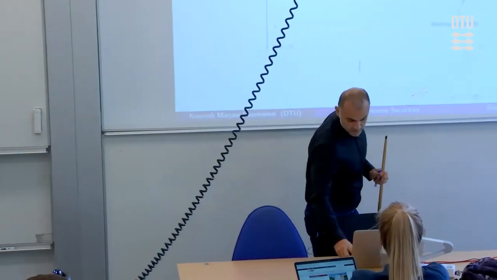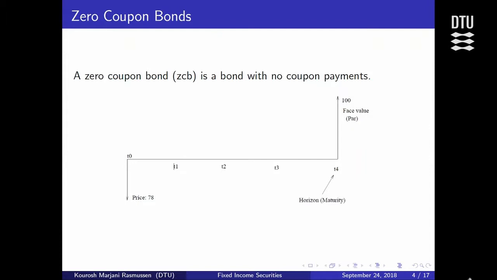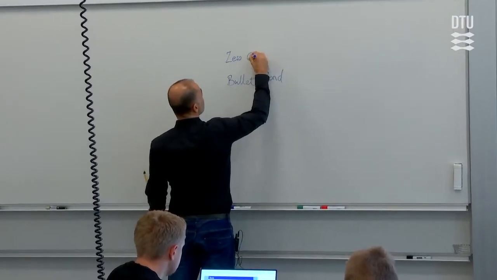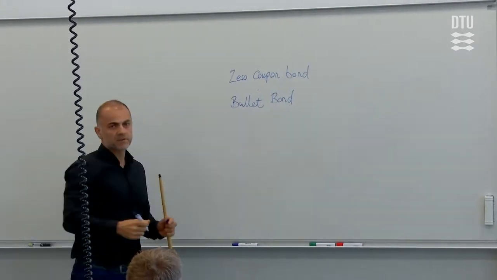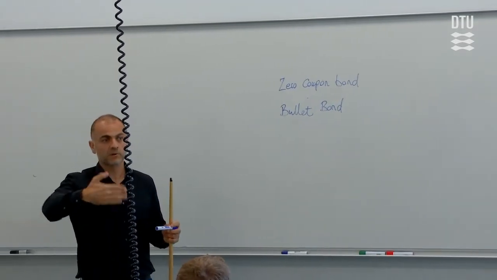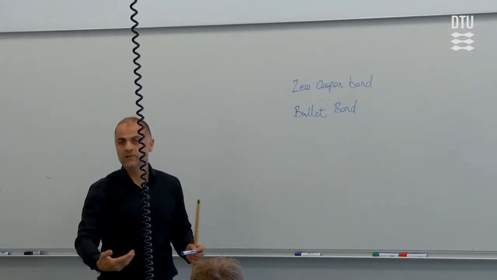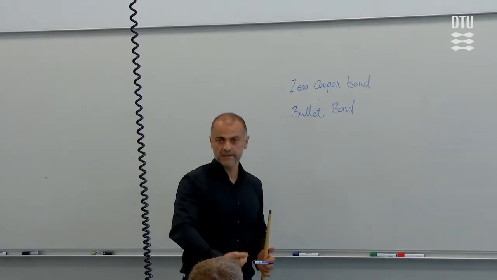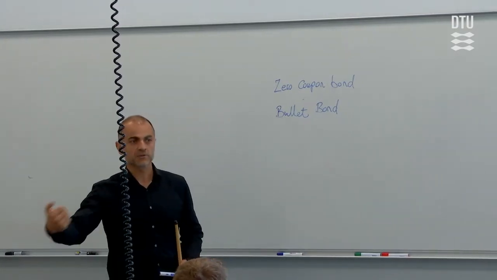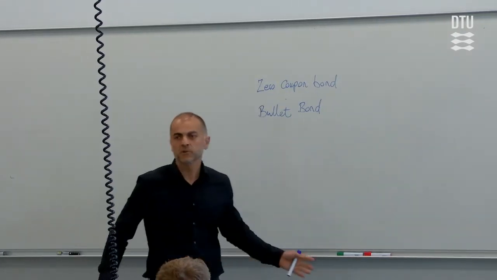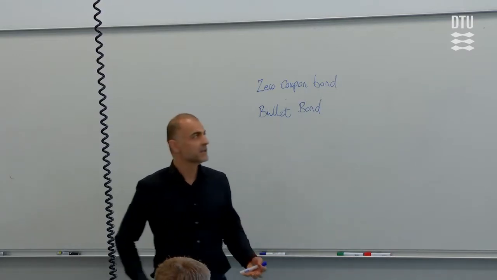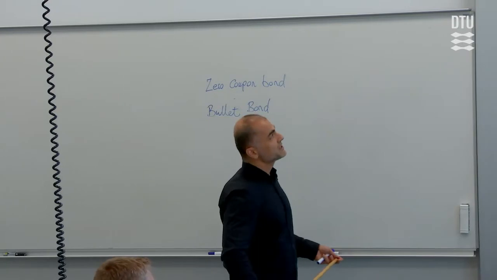Now let's take a step back and look at the simplest structure that we can imagine for lending and borrowing. It's called a zero coupon bond. So as we saw with the bullet bonds, there were coupons, where I was giving you 98 krona, and then I was receiving back some coupons yearly of 5 krona, plus I get my face value plus the coupon at horizon, right? So that was the definition of a bullet bond. But now if you take a step back and look at the simplest structure of lending and borrowing between two persons, that would be a structure like this, which is called a zero coupon bond.